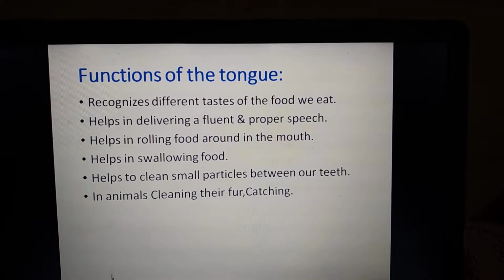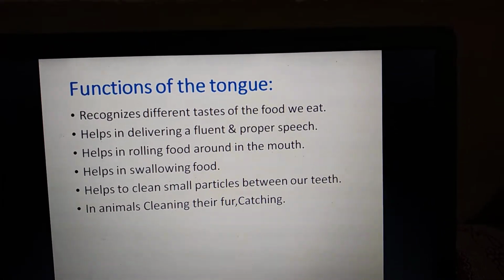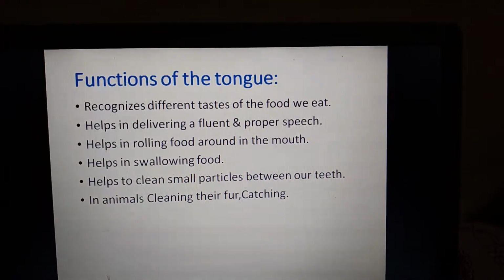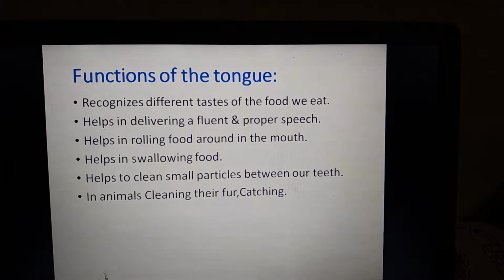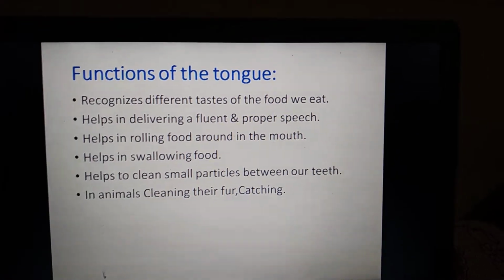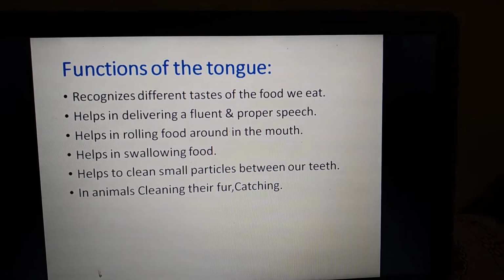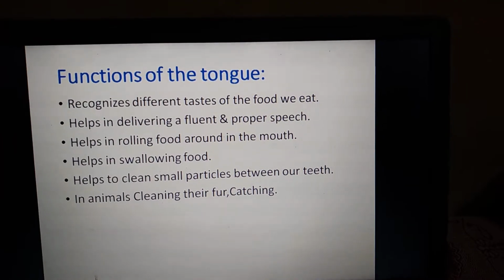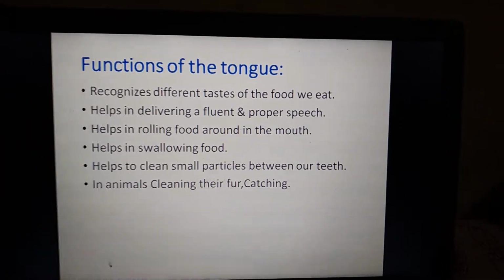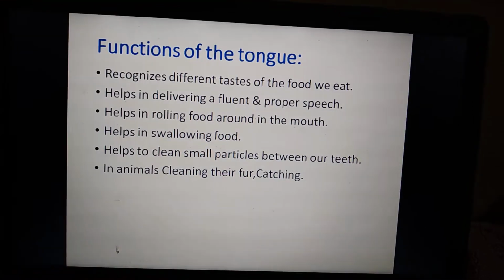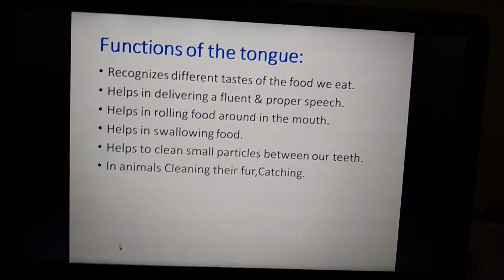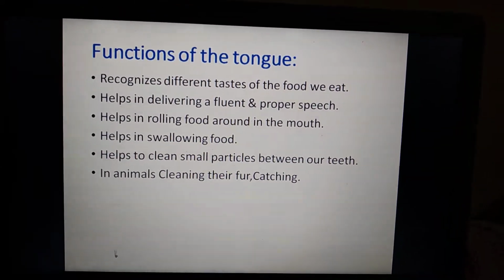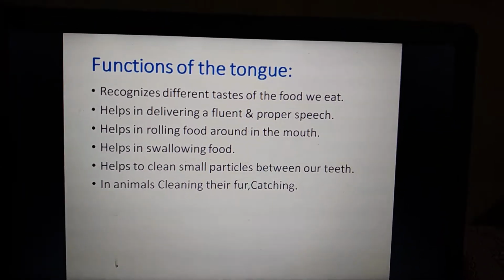However, the senses of sight and hearing become less with age, but the taste never goes. Sometimes some old people can't recognize the taste, but they may lose the sense of sight and hearing. For old age people, you can see the eyesight is not proper and they can't hear properly, but they can identify the food with the smell.